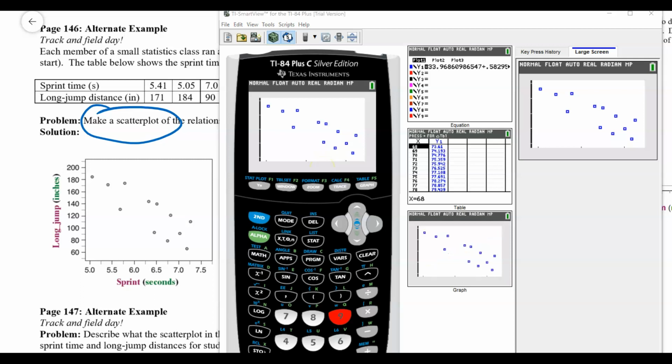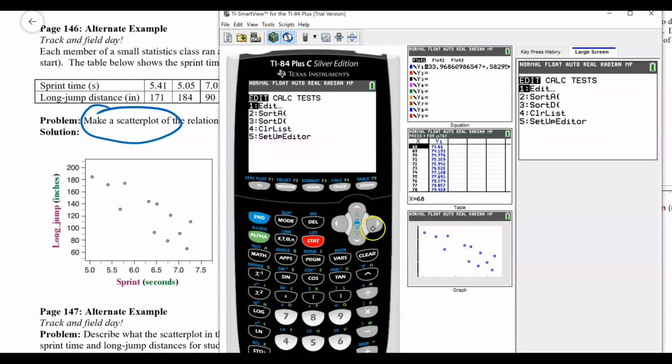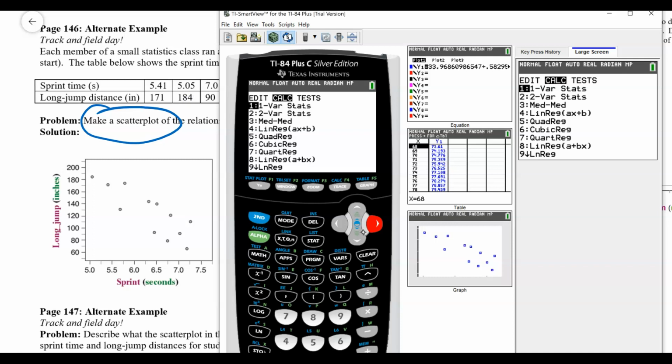While we're here, I'll go ahead and flash forward to the next section. I won't go too deep into this, but if I wanted the equation of the least squares regression line, which is in the next section, and which we also saw in our introduction here, we're going to hit the stat button again, but this time we're going to go to calculate. What we like in statistics usually is this number 8 button here, the linear regression a plus bx. So a is going to be the y-intercept, b is going to be the slope. That's how your textbook authors and also the College Board worksheet put out those variables.